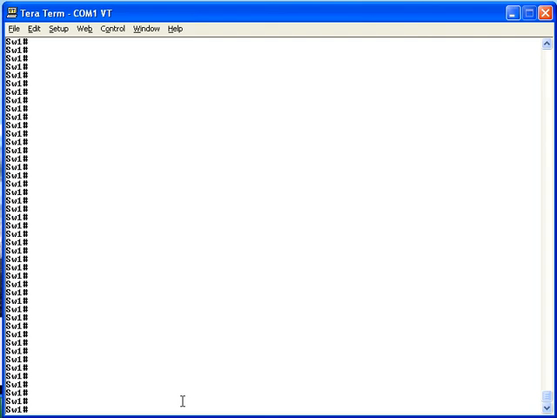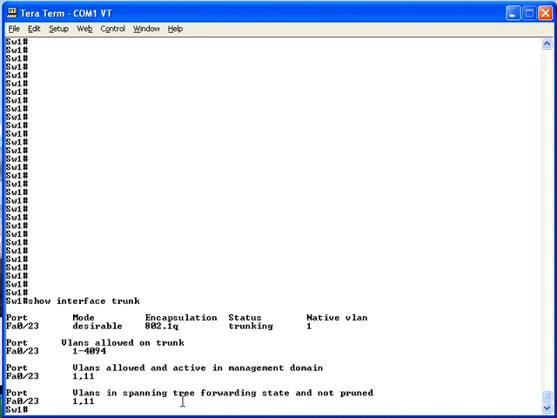So let's begin by taking a look at trunking on switch 1. If you use the show interface trunk command, as you see here, you get to see information about each trunk on a switch. In this case, switch 1 only has FA0/23 as a trunk. Notice there's the interface, and it lists a mode of desirable. That's a reference to the configured trunking mode, and since switch 1 is defaulted to use dynamic desirable, this command output lists desirable. The status over here on the right is trunking, which means that switch 1 has indeed negotiated the use of 802.1Q trunking.